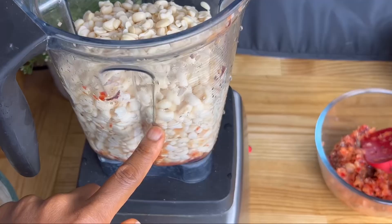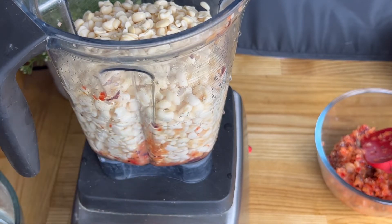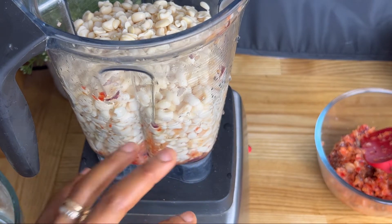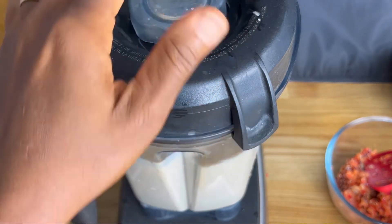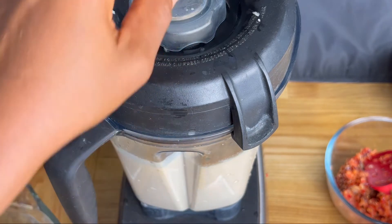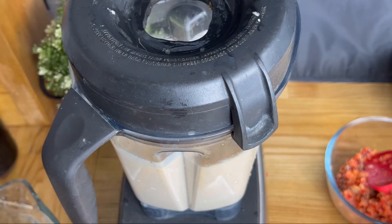Can you see the water level? Don't go above the beans. I'm using a Vitamix — it's a strong blender, this is no advert, it's just my best blender. If you don't have a Vitamix, use really smaller portions of beans and a little water at a time. A tip I use: if you have to start with a lot of water that's fine — blend, and as it blends, the vortex forms and my blender has a little cap I can open to add more.